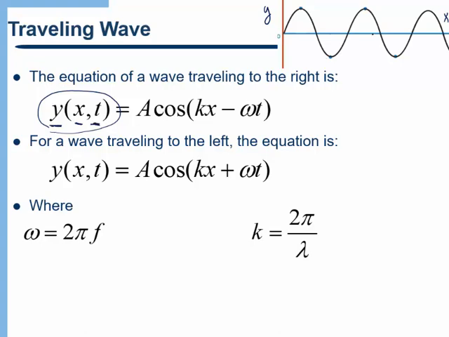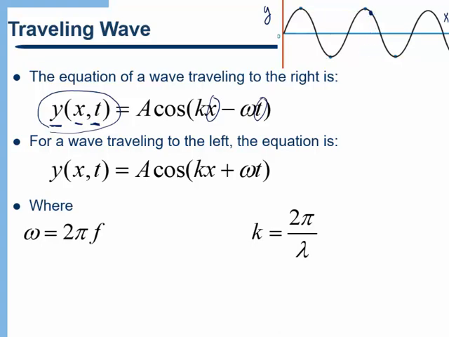So for example, if I wanted to know what is the position of the string at this point x along the string at a time t, I would plug in that value of x, the time that I want. That's what would go in, and what the formula would allow me to figure out is that the y position of the string is right there. Okay? So that's what the formula allows you to do. It allows you to find the displacement from equilibrium of any point along the string at any particular time t.